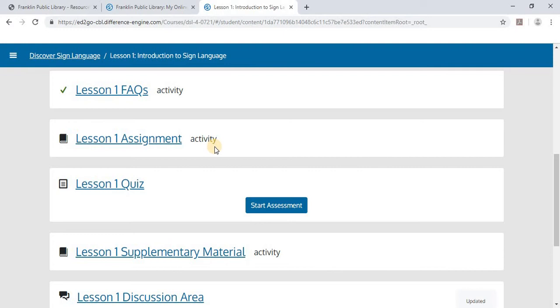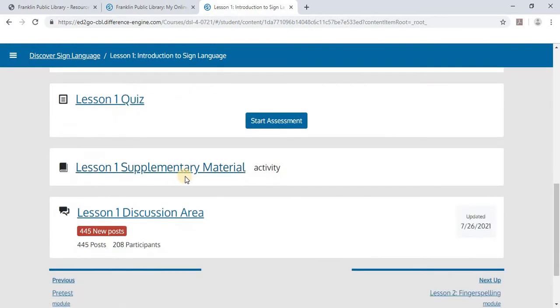They do have assignments and quizzes. Sometimes you can take those multiple times. Sometimes you can only take them once. And this is for you, so you can gauge your comprehension of the skills as well as the professor or instructor to see if they are teaching it properly or if they need to supplement any areas.